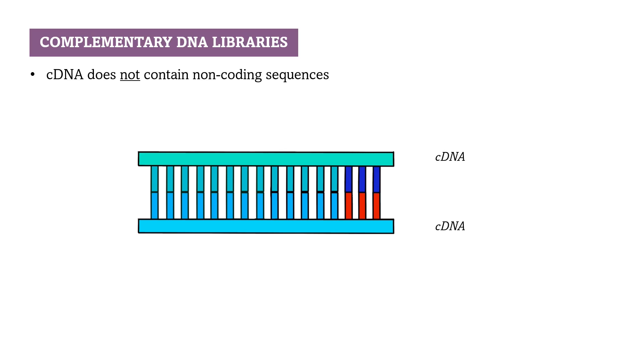So now that we have created a library, how do we find a specific gene in it? For this process called library screening, we can use several approaches. One method uses a probe, a DNA or RNA sequence that is complementary to some part of the gene we are interested in and that we want to identify. The probe binds to these complementary DNA sequences in the clones and basically shows us the location of the gene we are looking for.